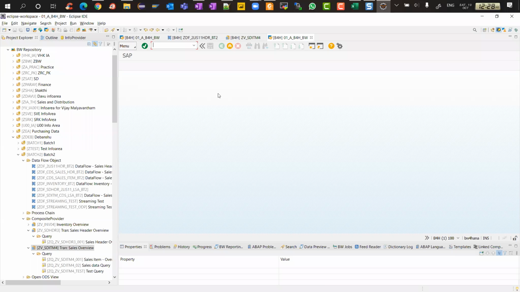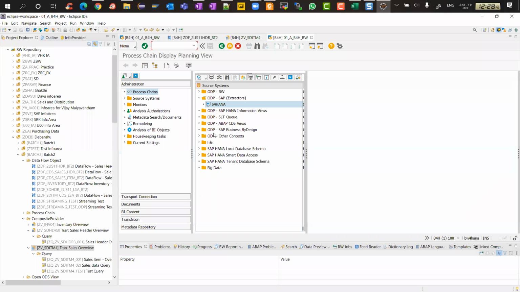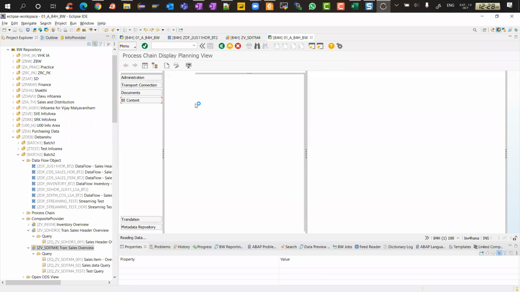The new generation extractors will be in BW side because the source is always generating those standard extractors, and they will always be in BW. So if I go to RSA 1, okay, the way you can find those extractors, go to your BI content, okay, and in the BI content, you go to the data source.